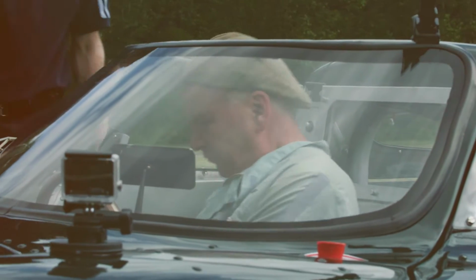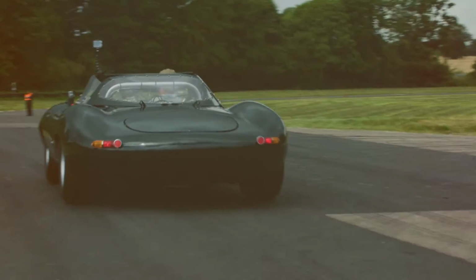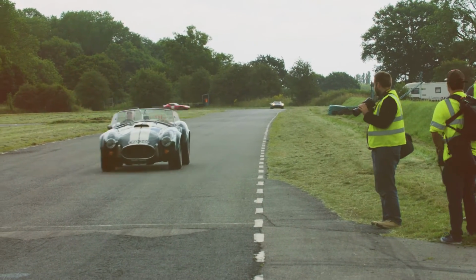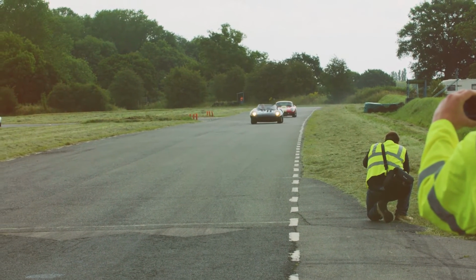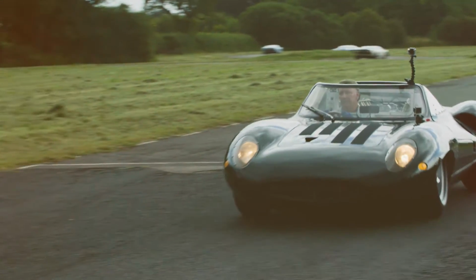Although the XJ13 was rebuilt, Jaguar made a number of changes to the original design. Many years after the crash, Neville Swales saw an eBay advert claiming to offer for sale one of the just six original quad cam engines. After buying it in Europe and bringing it home, Neville contacted Peter Wilson, who verified the engine is an original. Peter was one of the 1960s Jaguar Competitions Department team. He's an expert on the XJ13 and the author of a learned history of this car.